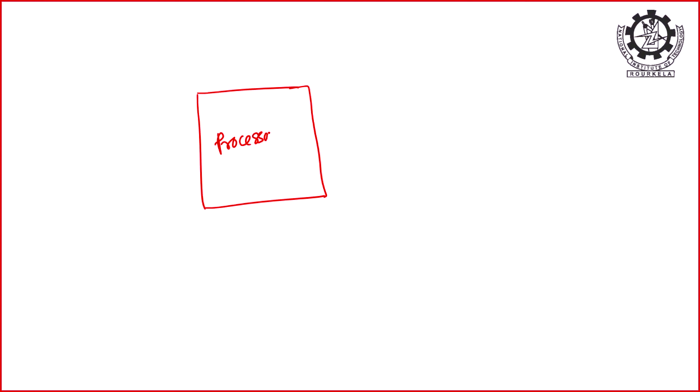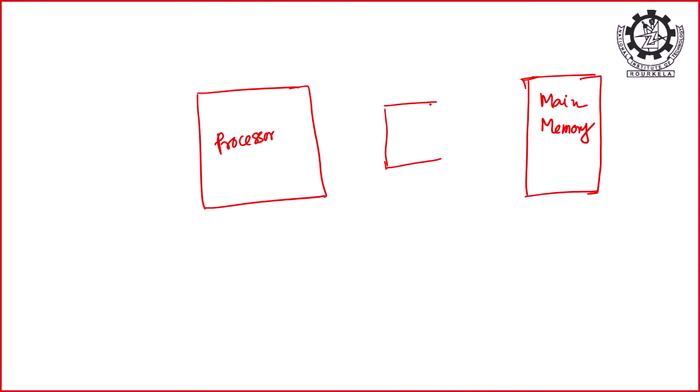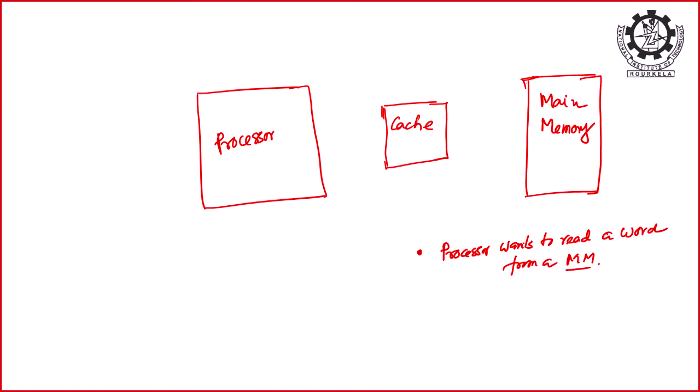What happens exactly is that we have the processor here, then we have main memory or RAM, whatever we just taught you. In between we have a special memory which is much faster than the main memory, called cache memory. Whenever the processor wants to read some data, the processor should generate the address. Suppose the processor wants to read a particular word from main memory. The processor always generates the address of the main memory. The processor does not know the existence of the cache memory.